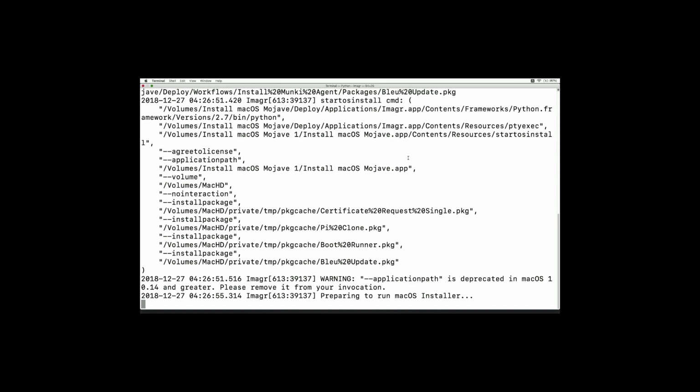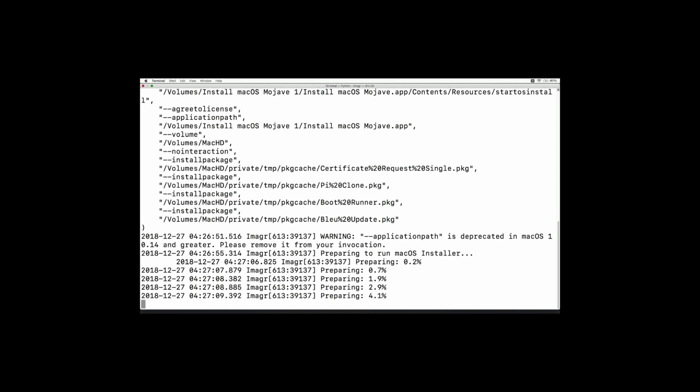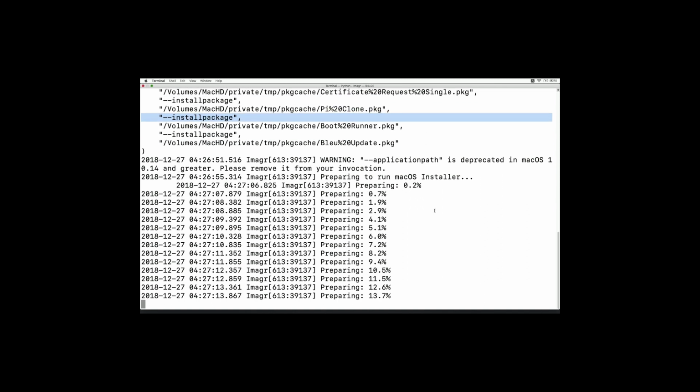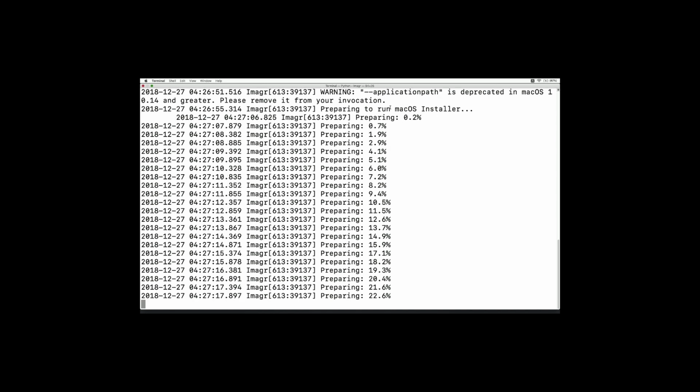It does install. It uses the startosinstall command with the installation of packages on it, and you can see that it installs the package I provided, and it's going through and copying the files over as necessary, and then it'll boot into the installer and finish the installation and install those packages. So now we'll just wait for the reboot, and then verify that it did in fact install the packages that we expected, and then we'll go in and show you a little bit more about the app.